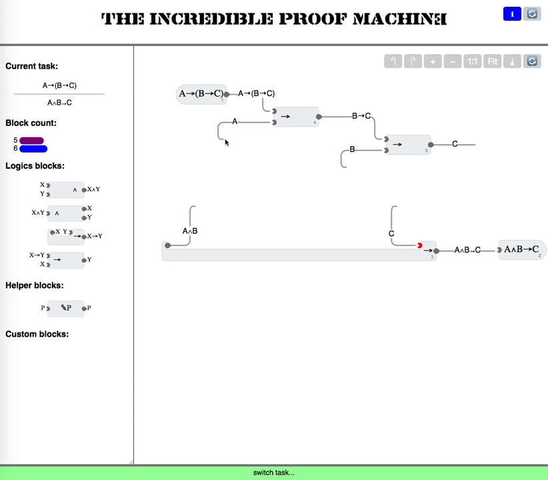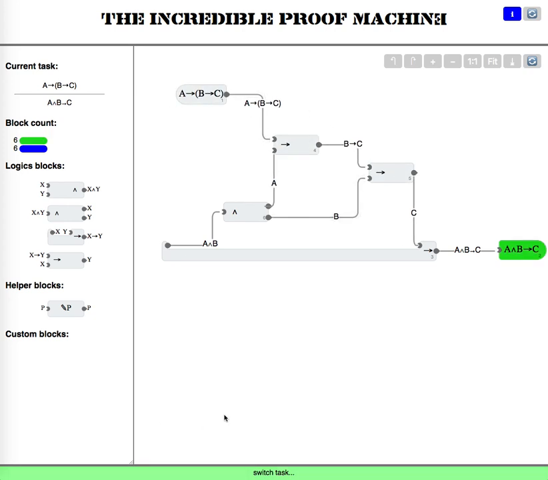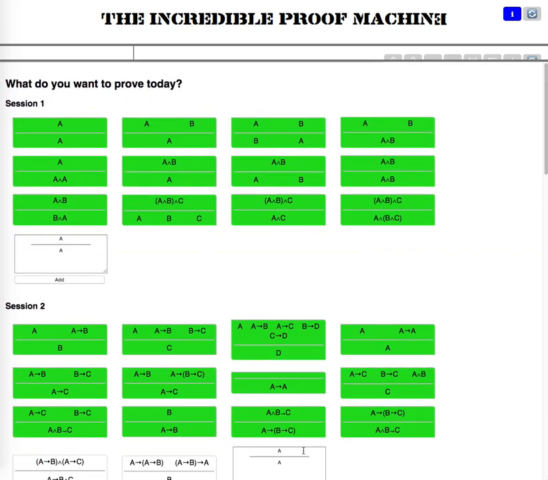So what do we have here? We got A, B's, and C's up here. So this C looks like it could be this C. And this A and B, I don't know, we could break this A and B apart or something. It looks like we can use this A to imply that, and then this B to imply that. There we go. Hey, look, I somehow threw something together, and there you go. So I think you're starting to hopefully get the idea of why this gets really hard and mechanical, because you end up getting to the point where it's just a big hairball mess, and you can't really keep track of it as easily.